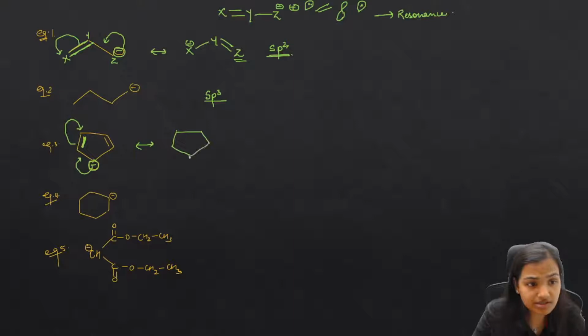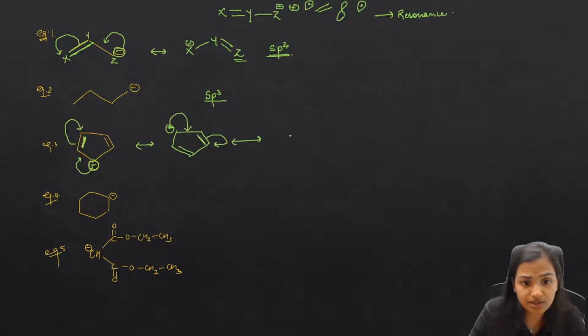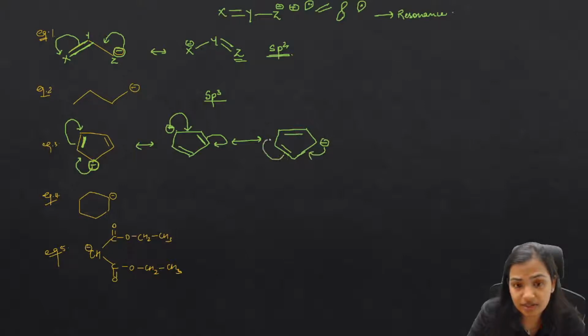Because this will undergo delocalization, we will have the resonating structure. When we try to draw its resonating structure, we will get a double bond there. This becomes a negative charge, this becomes a negative charge, and this bond will remain as it is. Again we can show that there is a resonance. This will go here, this will go on this particular side. We can draw its resonating structure, and because of the resonance, the hybridization gets changed. Now again this negative charge will go there, and we can draw more of its resonating structures.